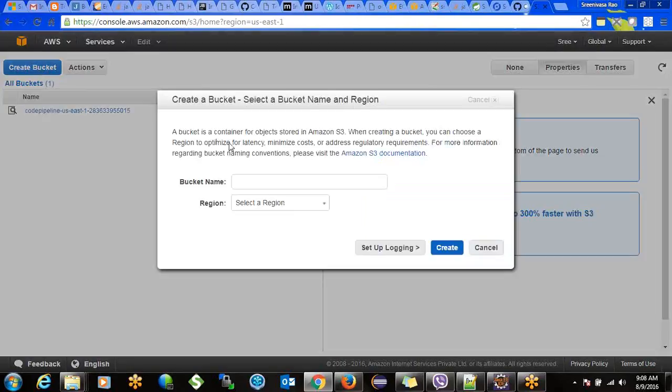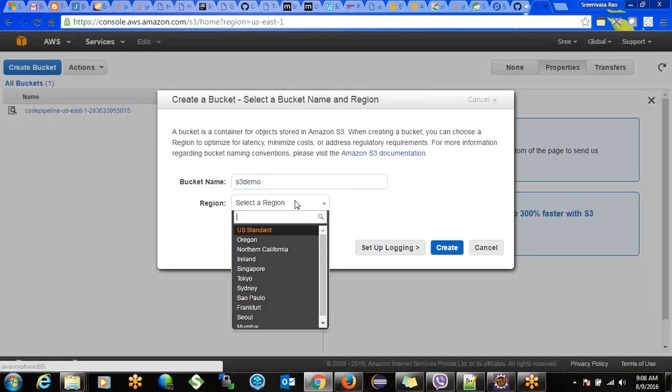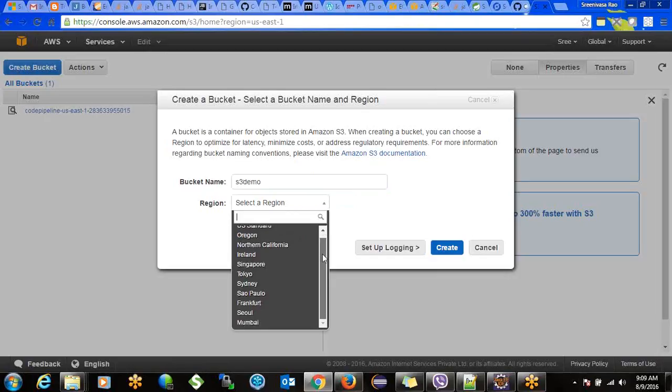Let me create a new bucket. Click on Create Bucket. I'll name it S3 demo, and here you can select the region where you want to create the bucket. You can select any one of the regions, Mumbai, Tokyo, or Singapore, whichever location is near to your server.